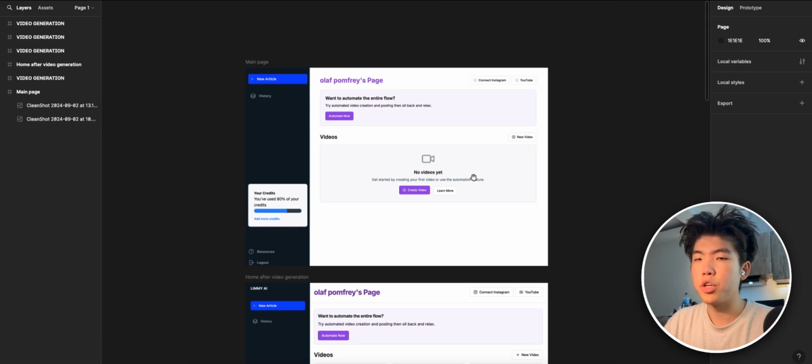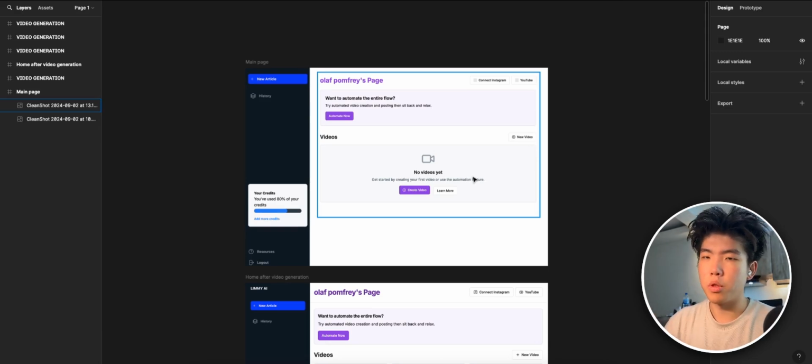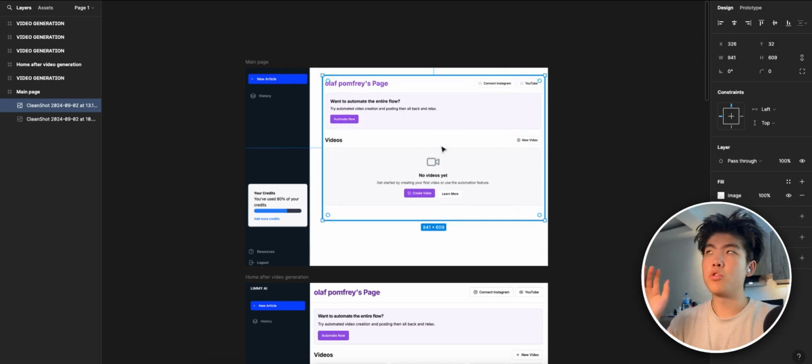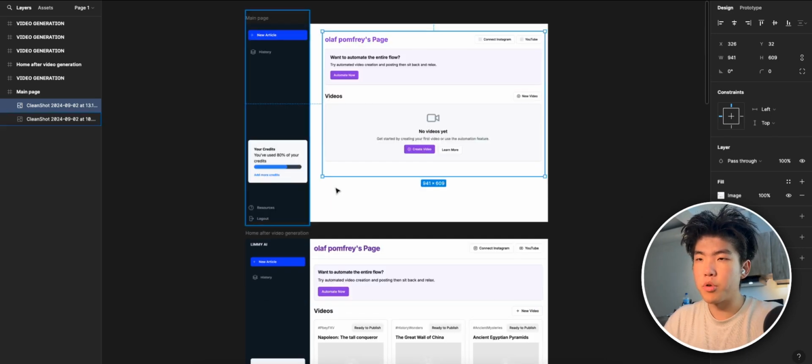This is a combination of actually designing it with Figma components, but also using screenshots and whatnot. And the trick here is you can take screenshots of other people's apps, not their entire app, but if you find a part of their app that you really like, you can screenshot it and put it inside your Figma layout. And this speeds up the process a lot.